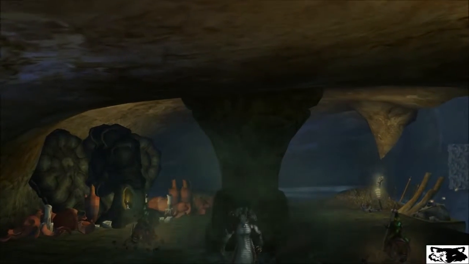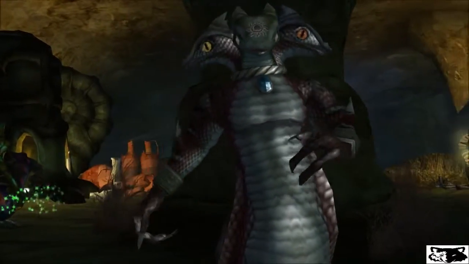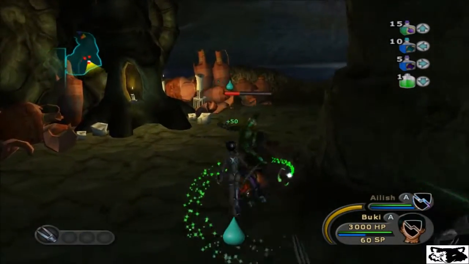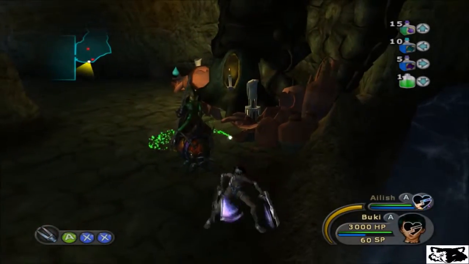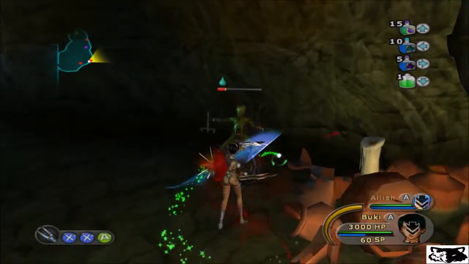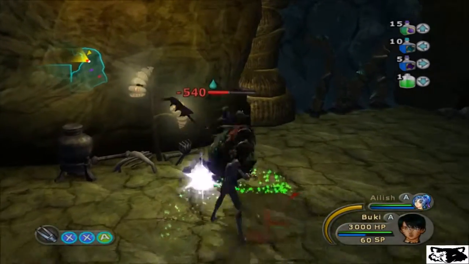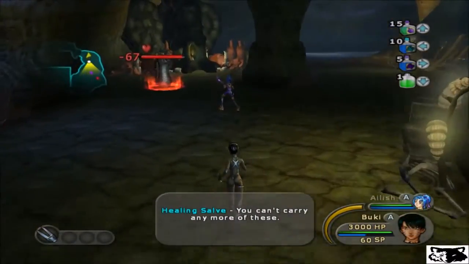Fighting here, aren't we? Yep. Ah, a red snake instead of a green snake. Oh, it has three heads. Didn't know that. Hidden coral? Healing salve, can't carry any more of that.